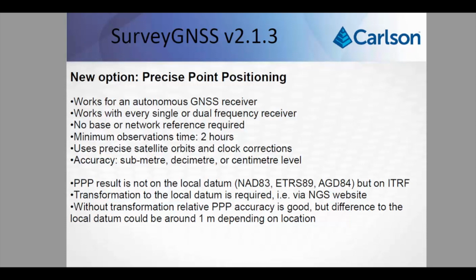The use of precise point positioning would, for instance, be in an area where you don't have any known points or core stations or a reference network. So you are in the middle of nowhere and you need to have a couple of precise points. Then it'll take some time to set it up, at least 2 hours per point. But then you can really create a couple of really excellent high accuracy points for the rest of your survey.